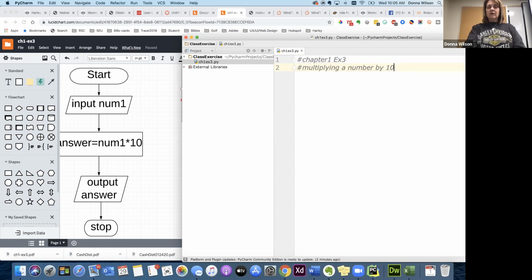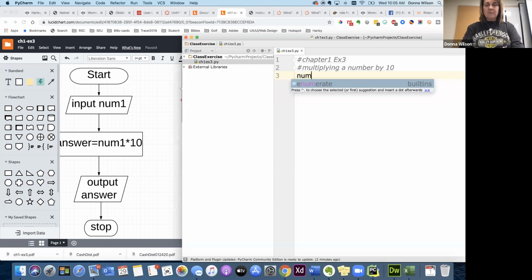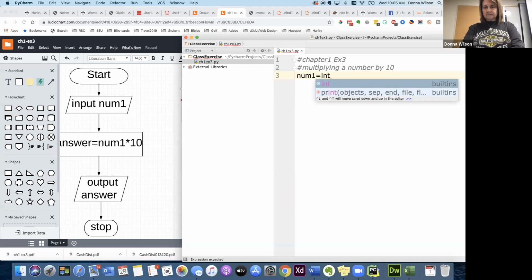This program or script. So now my input, I've got to know how to do input, where it'll ask for input in Python. So the way I do that is I put the name of my variable that I want it to dump it in. Num1 is what I called it, right? Is equal to, and remember, in order to multiply it, I have to make it an integer. So I say int input.